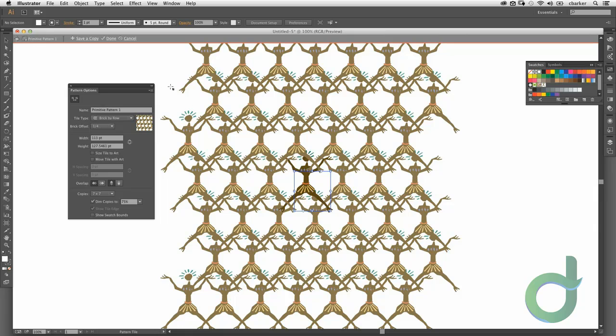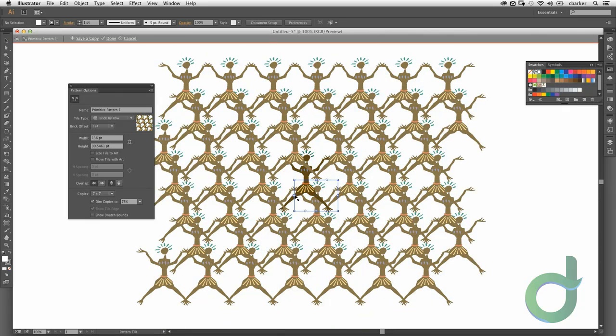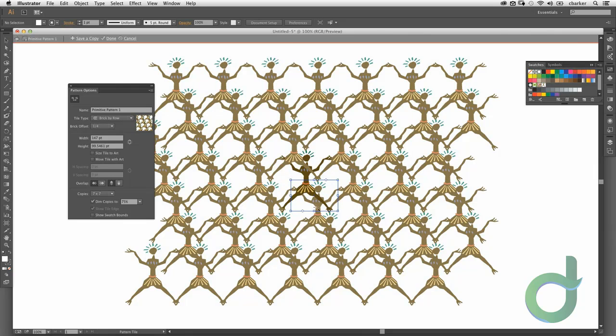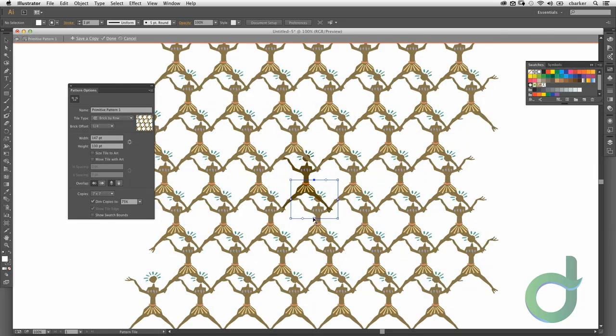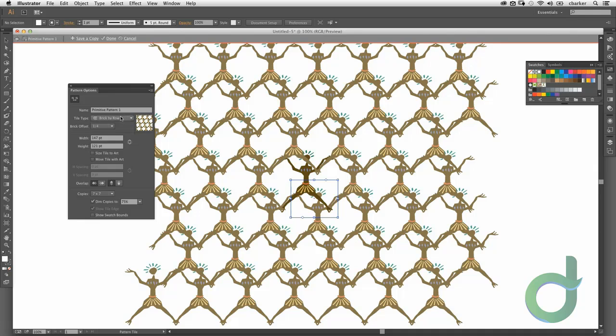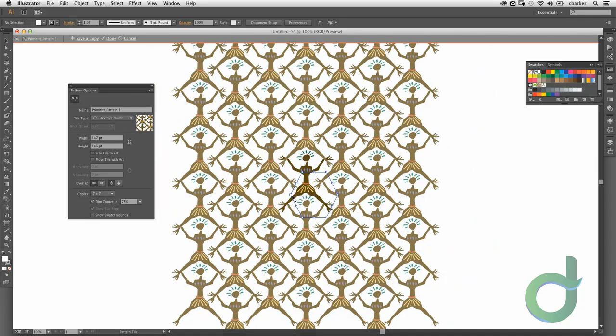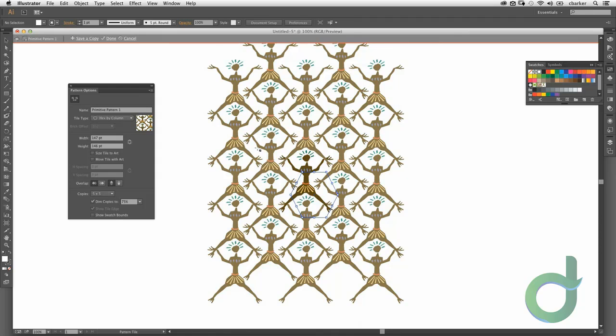So pretty cool. Now, once the pattern is done and you're ready, actually I'm going to adjust this a little bit more. Let's do something like this. Space it out a little bit more like that. I think I liked that hex there. There we go. So I'm going to space that out a little bit more like this. There we go. All right. So that pattern looks pretty good. I'm actually going to go back and change this to 5x5 so I can see a more manageable area there.